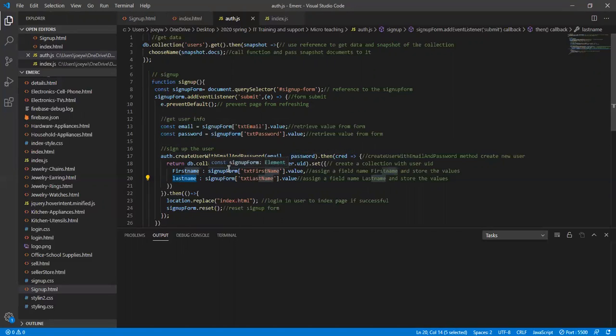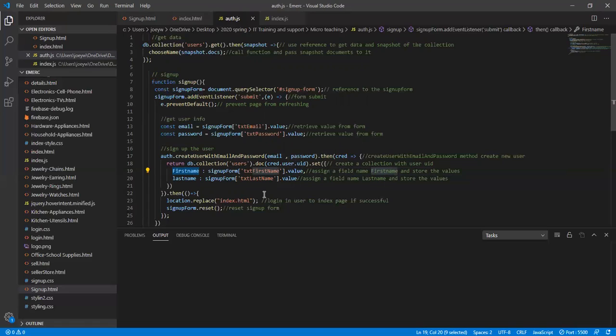What we want to do is to use the DB reference to the Firestore to create a collection called users. And then for the documents that were created, we want to store those documents using the user UID that was just created. After we save a collection called users, we're going to pass the first name and last name, and these will be the fields of the database, and we're going to pass the values from the form to this database and store them there.